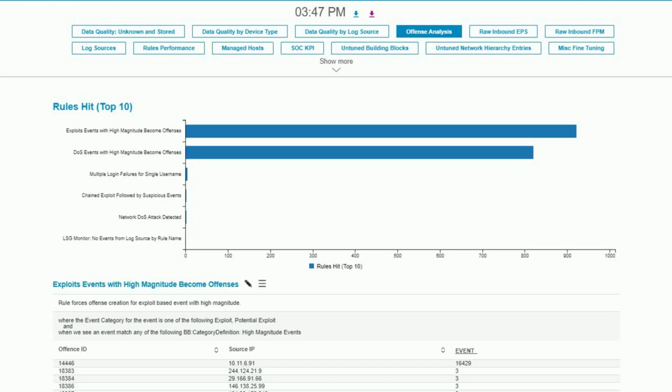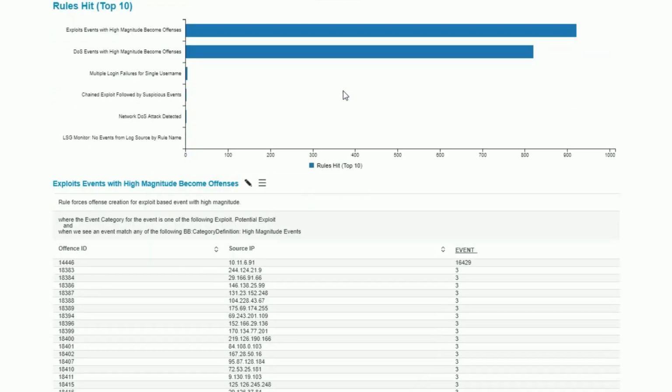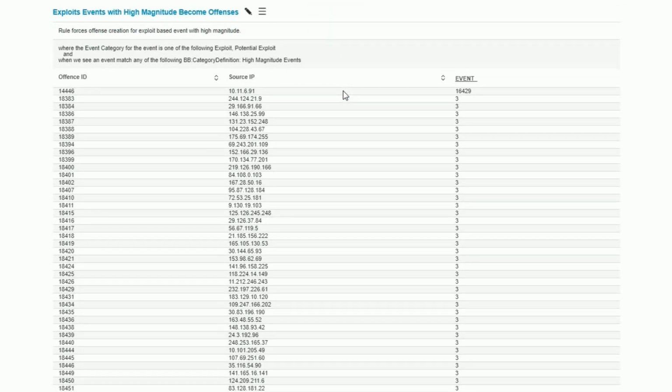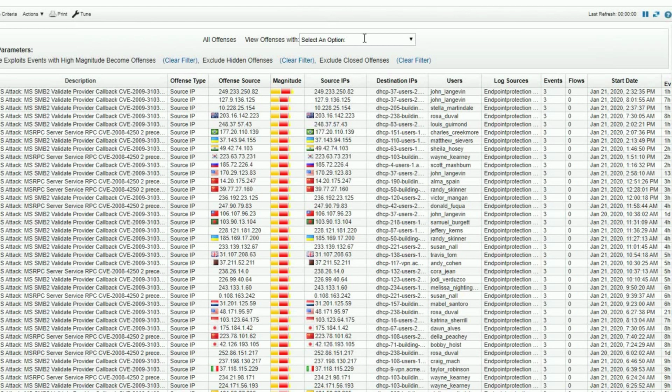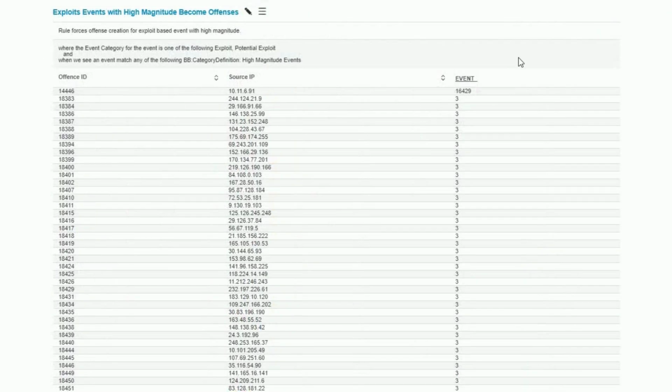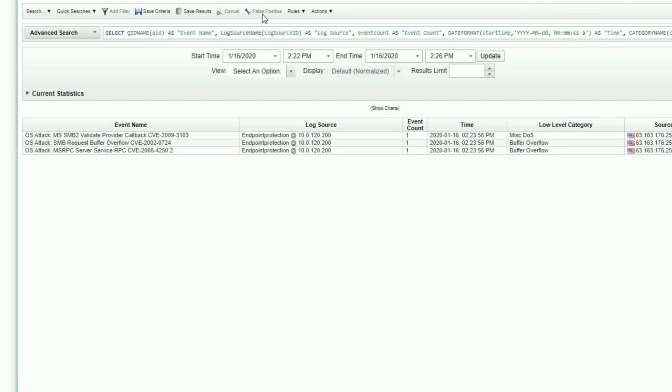The offense analysis metric is an alternative view on correlation. Its primary purpose is fine-tuning your rules, but it can also be used for incident investigation. Here we start from a rule as a root cause of offenses, can review the logic, the list of offenses, see the mapper values, and of course drill down to any entity you might need.